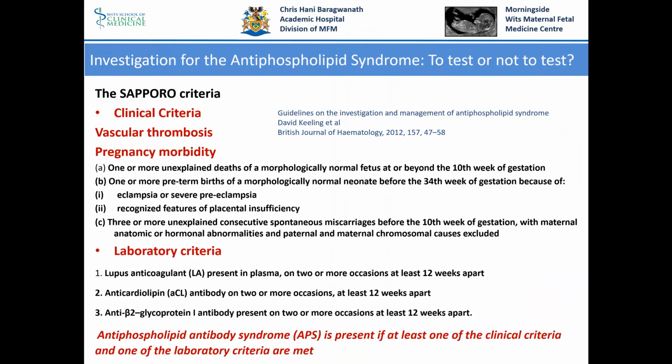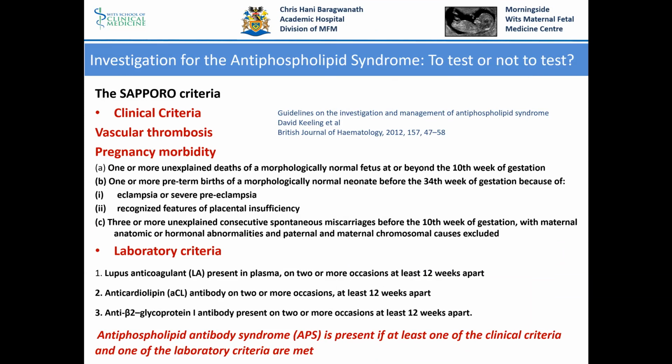I'm not going to spend any time on the antiphospholipid syndrome diagnosis because I disagree as a principle with this kind of slide, where we need to test patients, and if the results are positive for antiphospholipid syndrome, we need to repeat the tests 3 months later, and if that is confirmed, then we classify the patient as antiphospholipid syndrome. That's nonsense, of course, because you cannot afford to wait for 3 months in pregnancy.